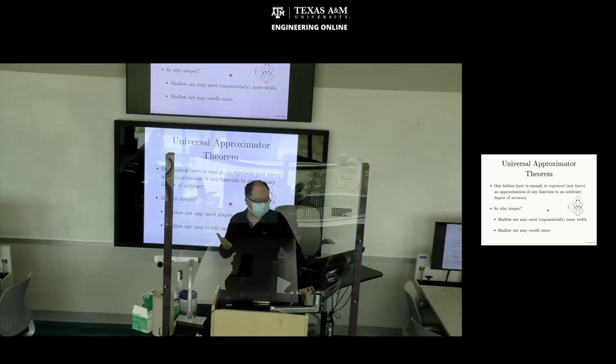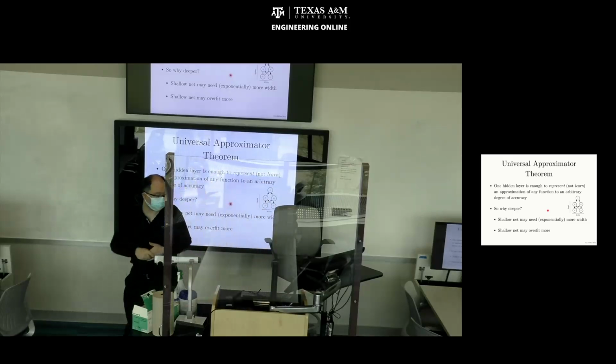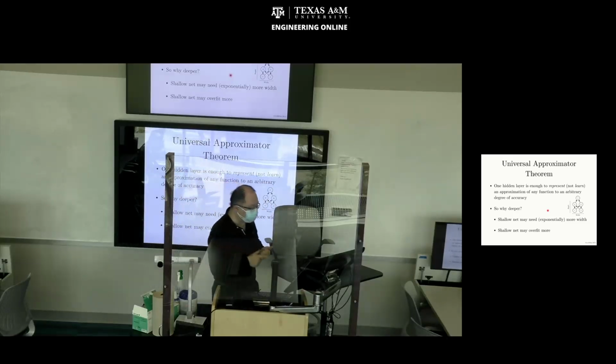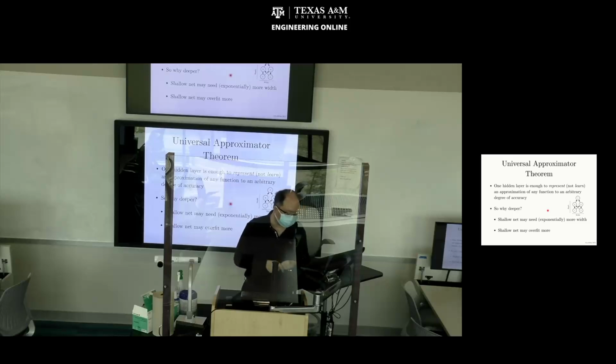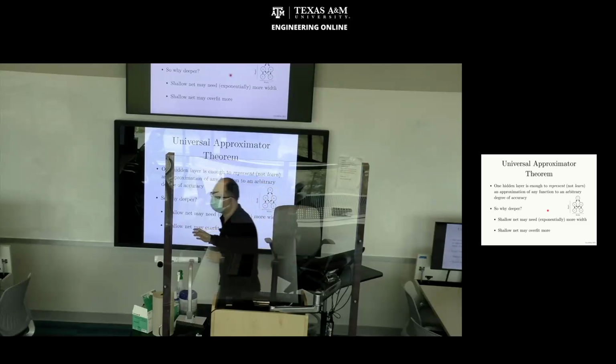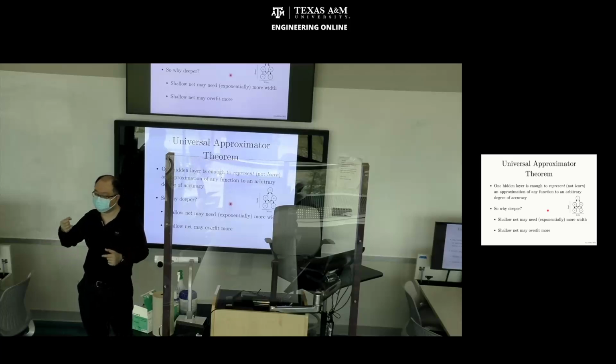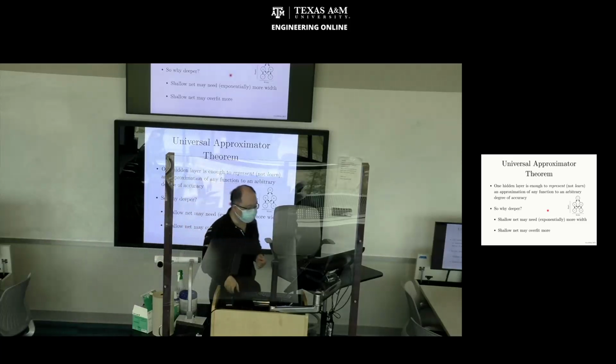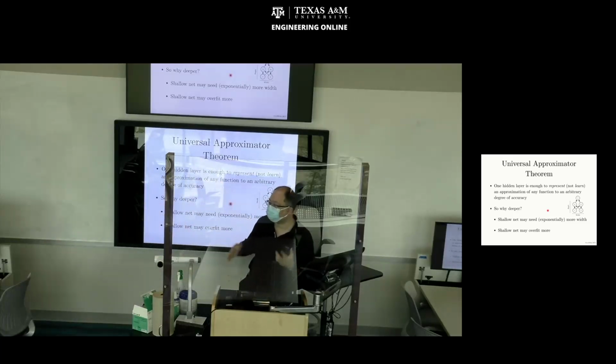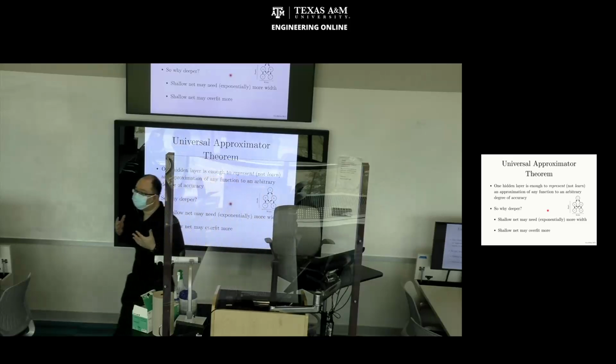But a simple, quick point first, right? If you have a shallow network, then you need more width, more neurons. But to compensate for the loss of a layer, you have to use exponentially more width. In other words, width and depth affect the expressiveness of the model differently, okay?